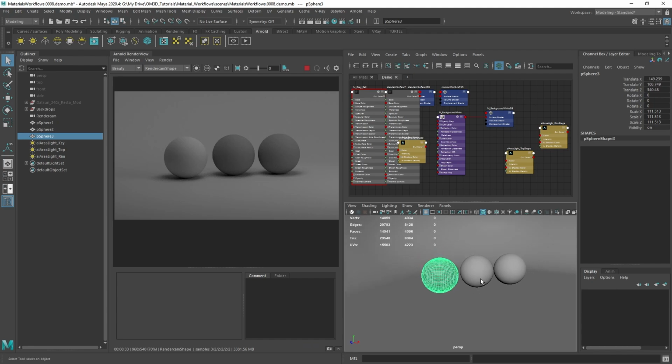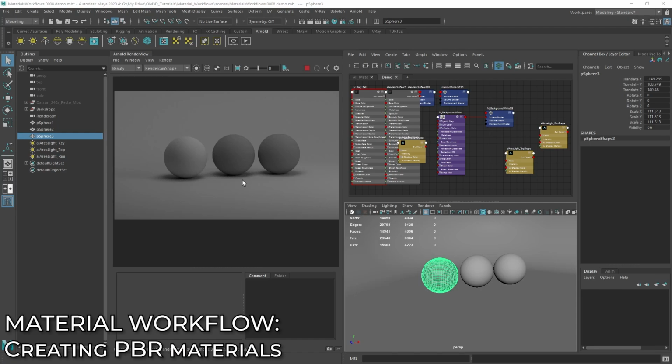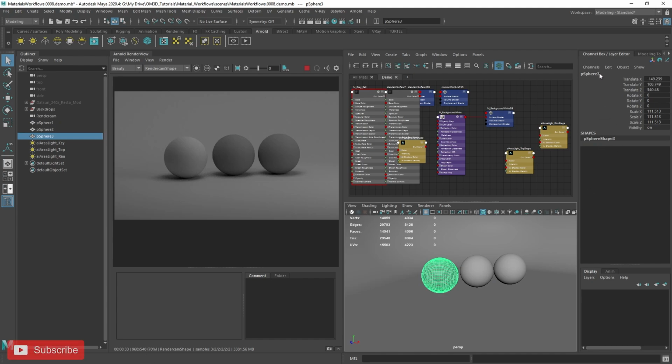The materials aren't final. We're just getting started in building this from scratch. Now, you may have noticed I only applied the standard surface to this leftmost sphere here. And if I select the next one, I can add more materials, right? So I will just select the sphere, and I'll call it sphere gray. Then I'll call this one my chrome. And then I'll call this plastic or gloss.